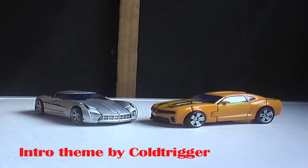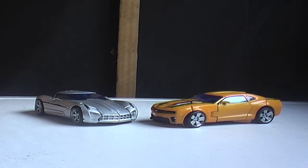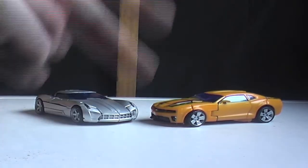My name is Robert, and today I'll be reviewing Sideswipe and Bumblebee from the Transformers Revenge of the Fallen toy line. I'll be reviewing two toys in each video. Check out the last one, it was Demolisher and Rampage. Next I'll be doing Starscream and Prime. But now I'm going to take a look at these two guys, starting with Bumblebee.